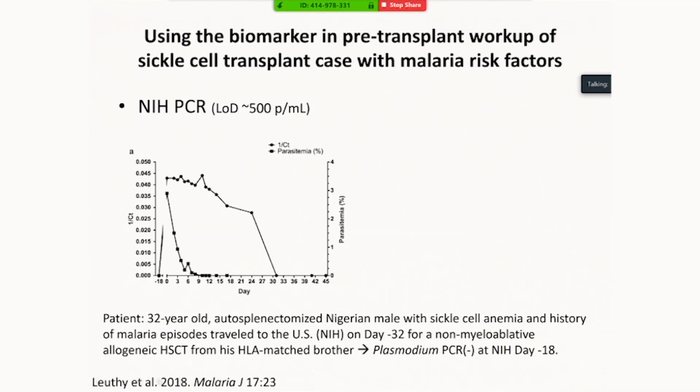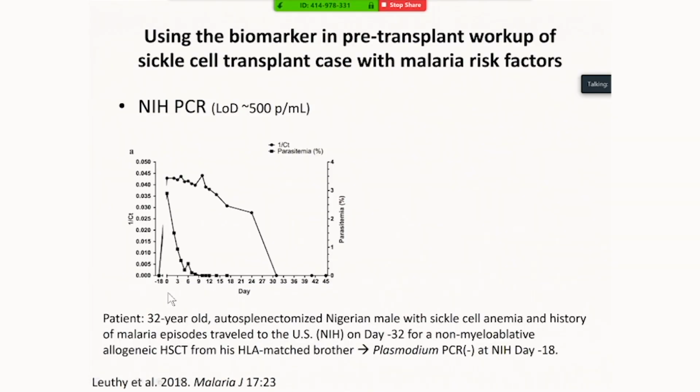But he was tested by the NIH's PCR, which has a limit of detection of about 500 parasites per milliliter, more sensitive than blood smears, more sensitive than rapid diagnostic tests. He was negative. And so then he was suppressed, and lo and behold, he went on to develop malaria infection. And because he had sickle cell anemia, he had auto-infarcted his spleen, which is your malaria filter. And so his malaria filter wasn't working.